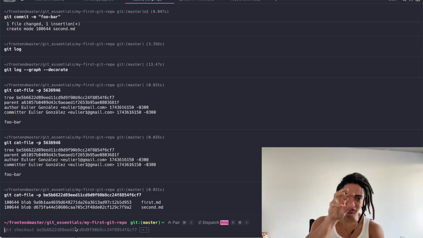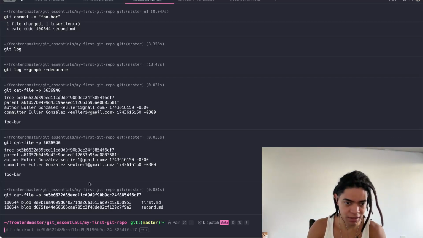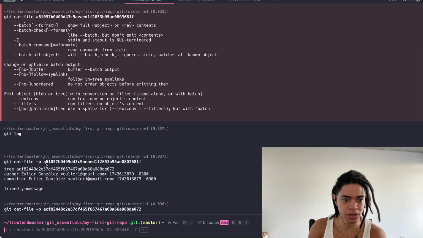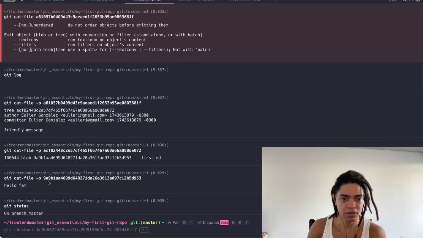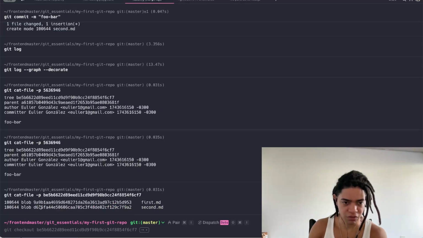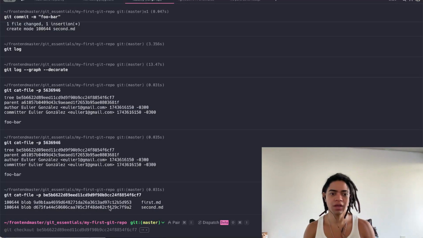It now has two pointers to the first and the second here. If you remember, the previous log in this cat-file contains the hello fam, which is this one. And then the second one. So now the tree contains two.